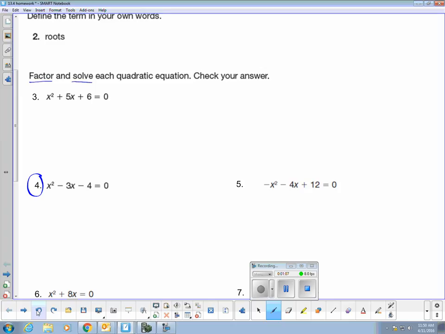Now one way to factor is to use the multiplication table model. But here's another idea that I want to show you. It's called the X box. And the X box can help me to factor something like problem number 4. Number 4 has the number -4 right here, my constant term, and my middle term is -3x. I'm going to put -3. So what I'm looking for is two numbers that multiply to -4, and at the same time, those same two numbers have to add to -3.